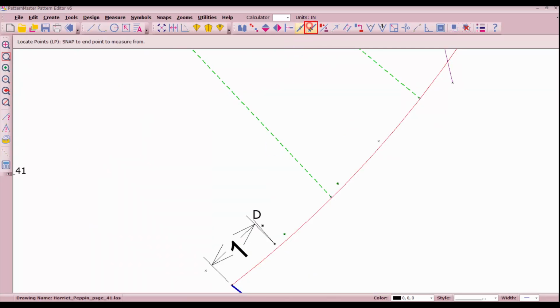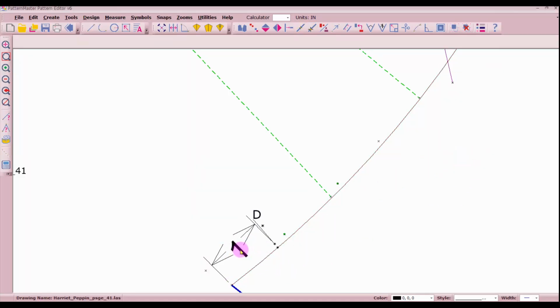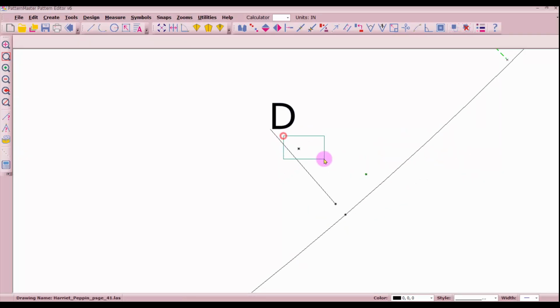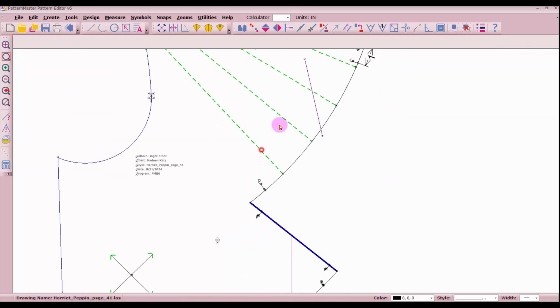Need to locate a point 1 inch. Get rid of this. And move this down to here. Get rid of these extras.